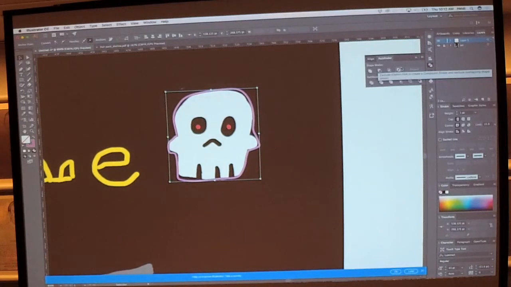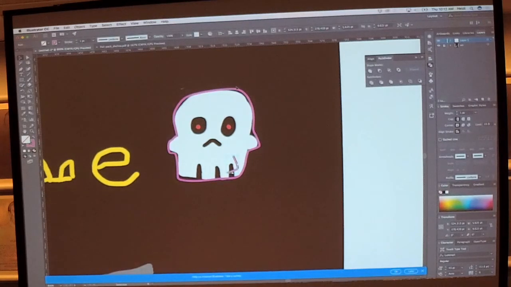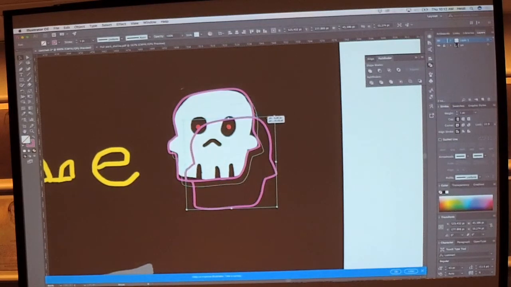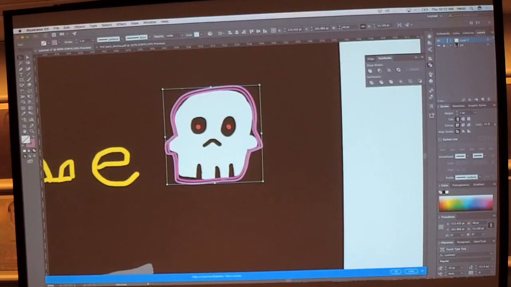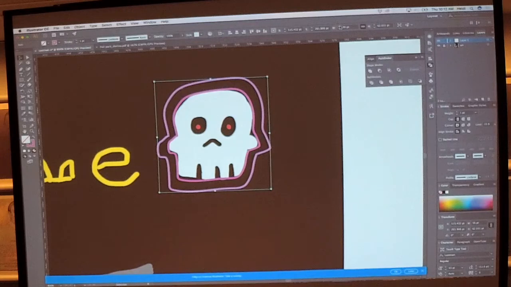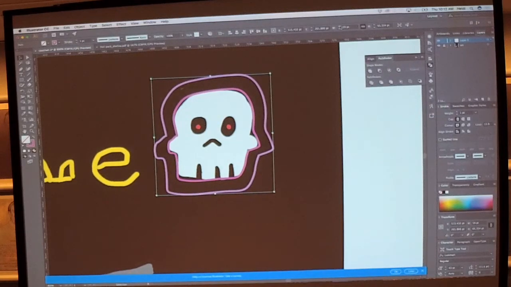I want to make sure it's got enough margin, so I'm going to copy it, and I'm going to make it bigger. Now maybe that's my cut line.